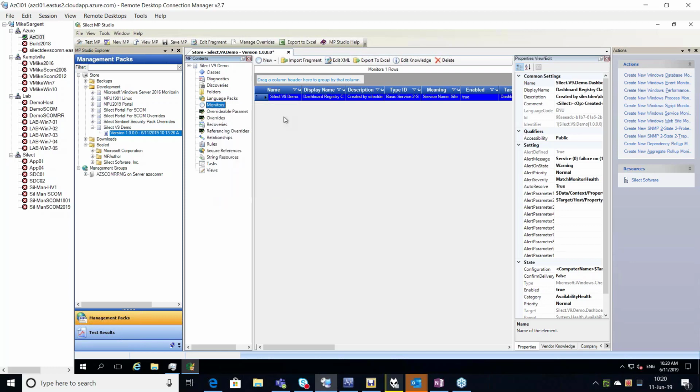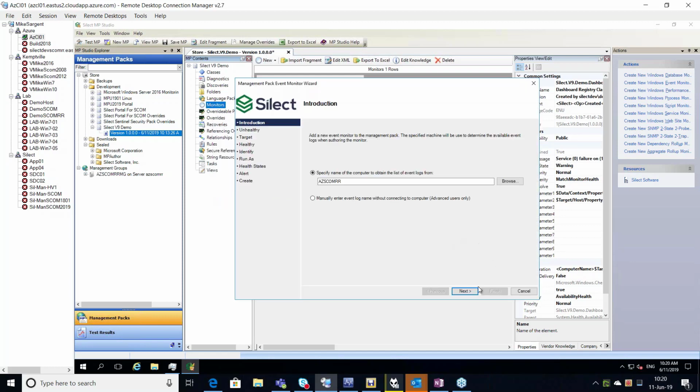We can look at Windows events. This is going to take a second, so I'm not going to go through it, but it actually takes about a minute to go out and read the events from the application event log on that machine because it's, of course, across the network. So it's a bit slow to start up and it'll slow down our demonstration.